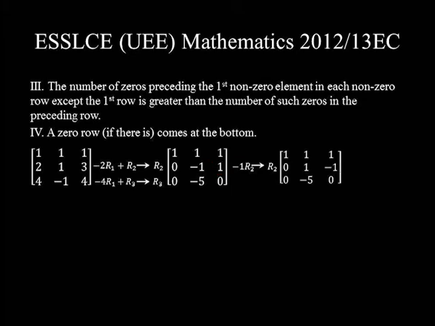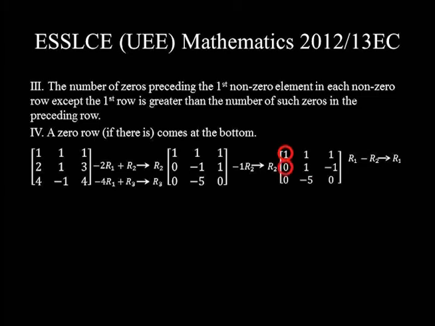The fourth step, convert second column elements above and below the leading entry or pivot element of row 2 to 0, because this is the only non-zero element in this column. That is, the 1 from row 1 and -5 from row 3 have to be converted to 0. Row operation needed in this step: the element to be converted to 0 in row 1 is 1. Just simply subtract row 2 from row 1 and put it in row 1.